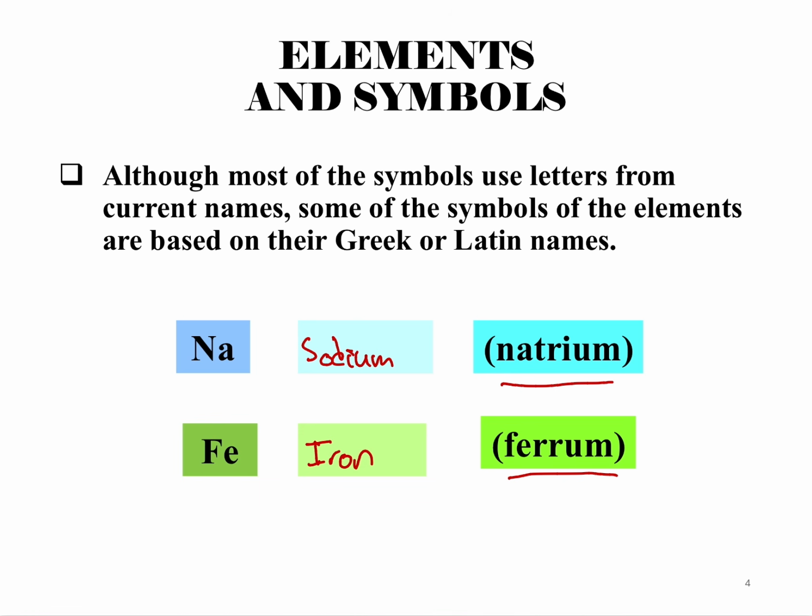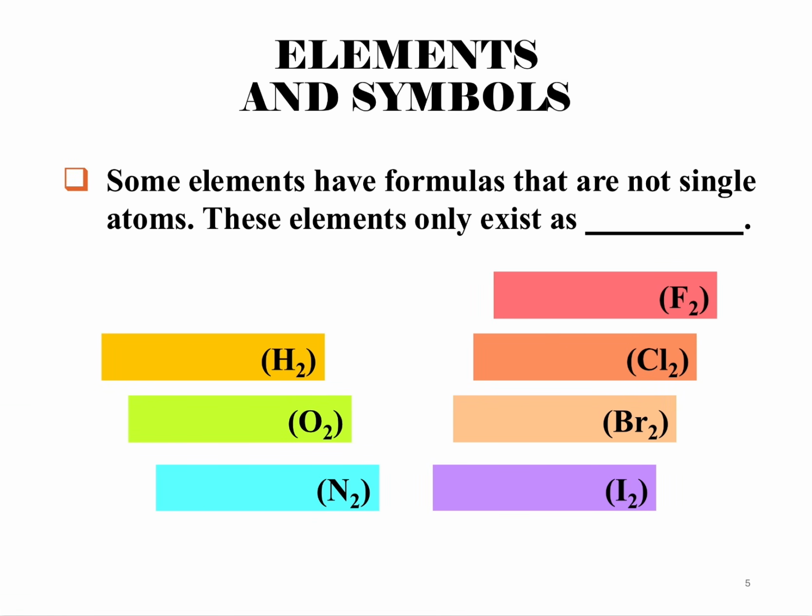And so this is how we give symbolism to our elements and how we actually deal with them, right, is through these letters. Again, first letter is capitalized. If there is a second letter, it's lowercase. There doesn't always have to be a second letter. And so this is for all what we would call monoatomic elements. Some elements, however, in their natural forms, they don't exist as atoms.